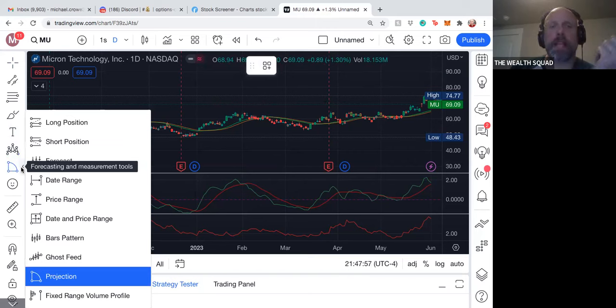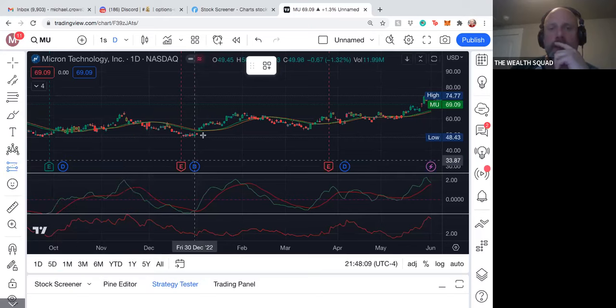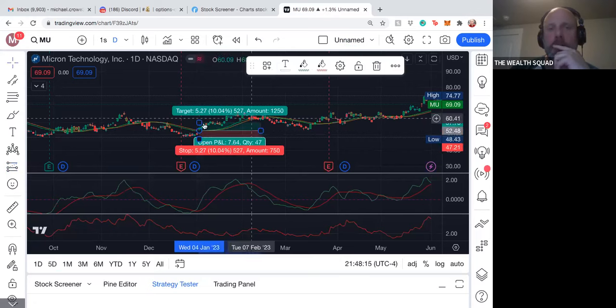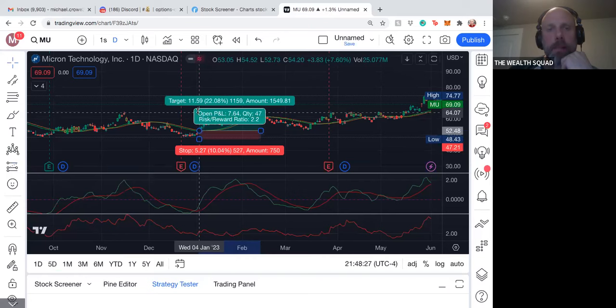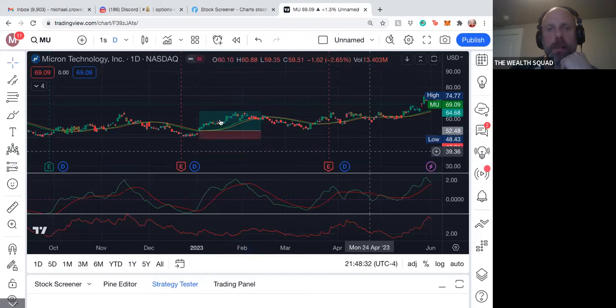This one here, the forecasting and measurement tools, I use this one from time to time, looking at long positions or short positions, right? So let's just say here on the long position, you have this. You can see this entry point here, boom. You hit this, and now you can raise this wherever, right? So if I'm entered here, I'm looking back in time to see where these levels are. So I really want to get it up to this level here. So I'm going to raise this up here, and it's going to put all of it there, right?